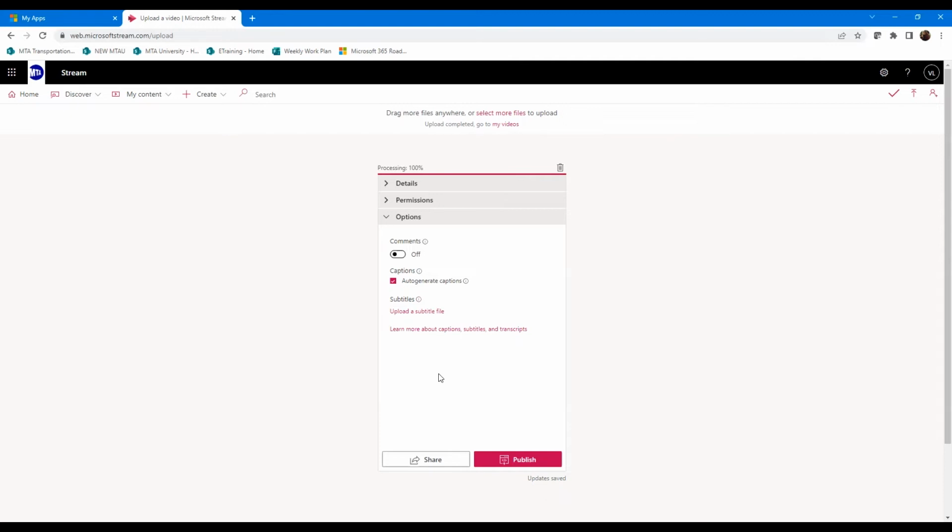Sometimes you want very specific information to be known if somebody's watching it in a video format. So you can create a subtitle file where it allows you to apply subtitles frame by frame in your video. It does give you a link so you can learn how to do that. That's pretty much a deeper dive that you would need to go into. You could do a 1-hour video just on that. So just suffice it to say it is there and accessible for you.